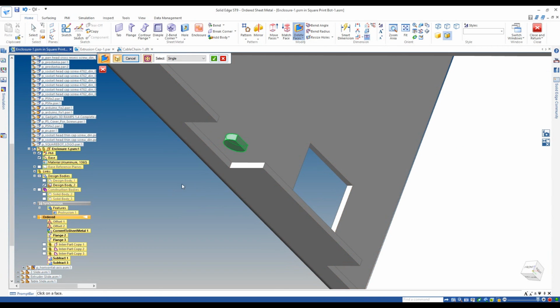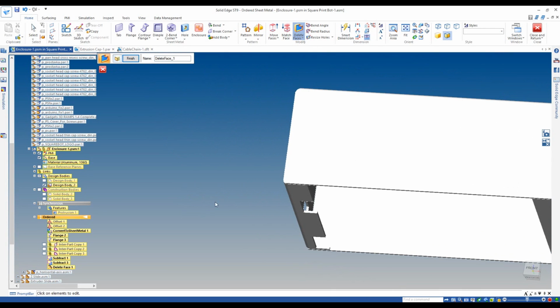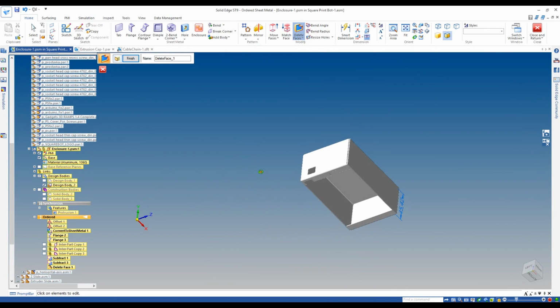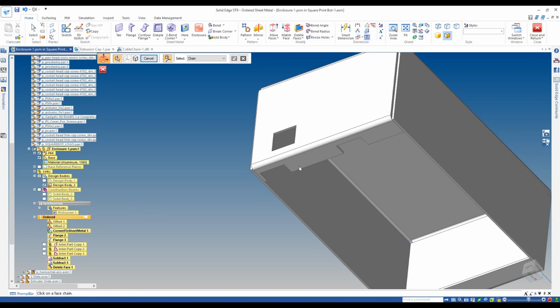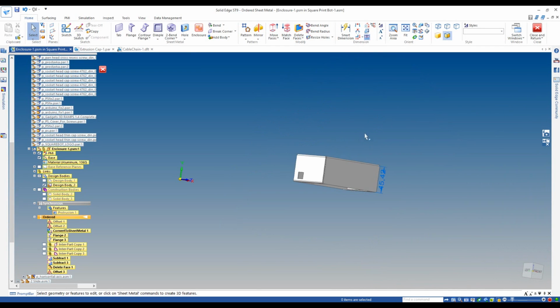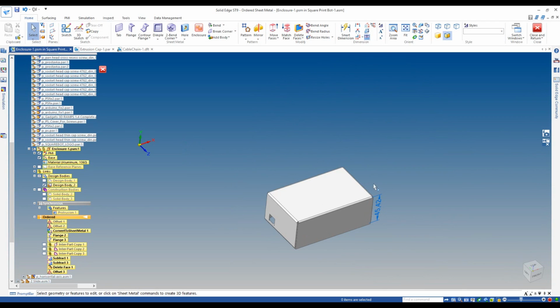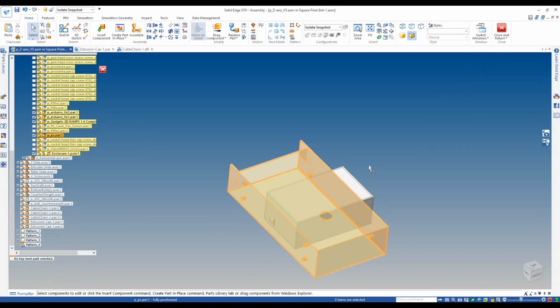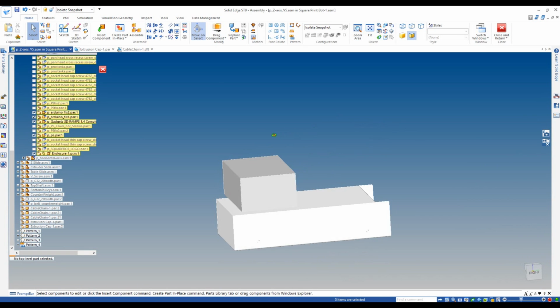And I obviously still need some clearance on these parts because we don't want it to be a completely snug fit. So again, I just want to offset all of these edges by the clearance amount, maybe half of it. So now I know this part fits. I'll just have a look at it in the context of the rest of the assembly and confirm that it's how I want. Now that looks good.